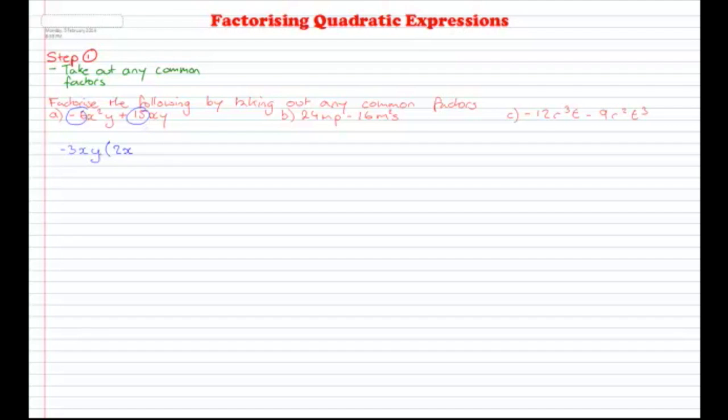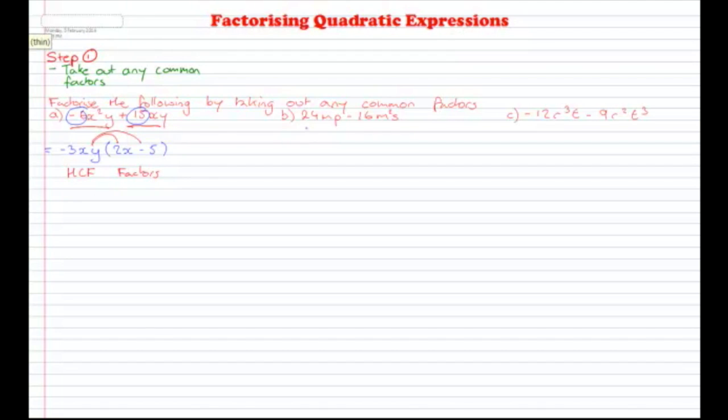Once again, you've got negative 3xy and you've got an answer of 15xy, so what do I need to multiply it by? Well, negative 3 times negative 5 will get us 15, so negative 5 goes here, and your x and your y, well there you go, you've got your x and your y there, so you don't need to do anything else. So the factorized version of this is equal to negative 3xy at the front with 2x minus 5 in the brackets. Of course, if you expand that, then you'll get this answer that you can see here. So essentially what we have is the highest common factor goes out the front, and of course whatever you need to multiply this by in order to get your two answers here is what will actually go in the brackets. So these are the other factors.